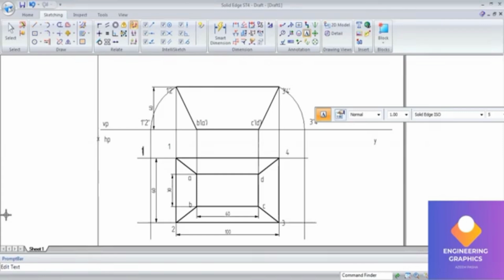That is the intersection of that point. That point you can give 2. That is your 3. That is point number 4.